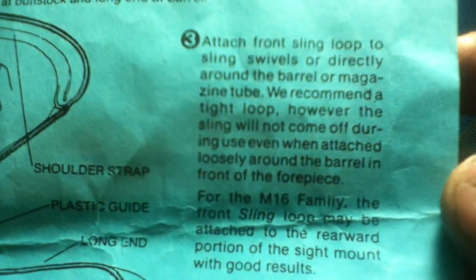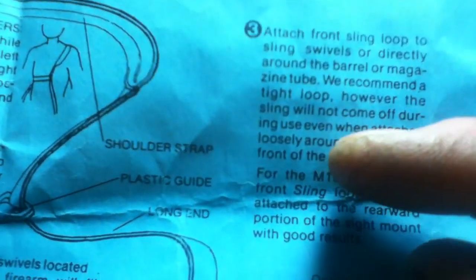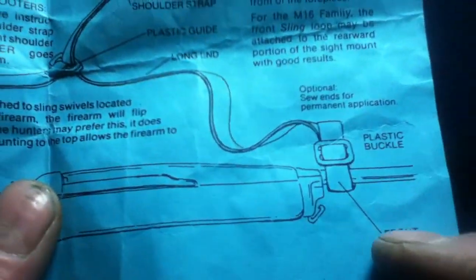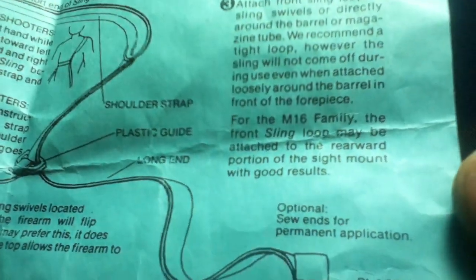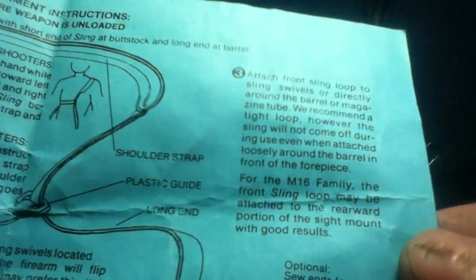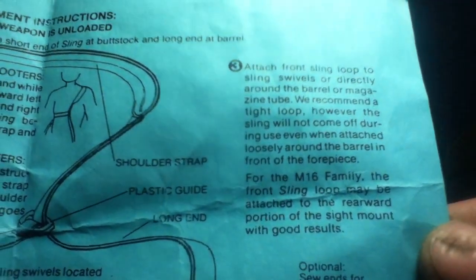Step 3, also to attach the front sling loop either directly to the swivels or around the barrel. I wouldn't do that. Or magazine tube. I wouldn't really do that either. So sling swivels is kind of the way to go. And you can see here for the M16 family, there's specific instructions as well. They say you can actually flip this around.